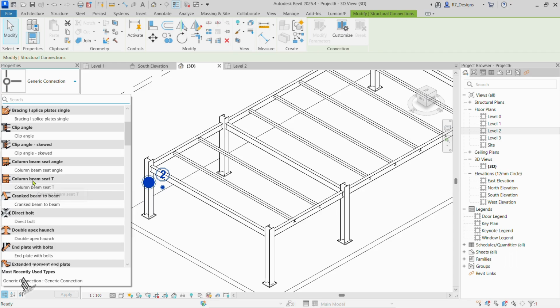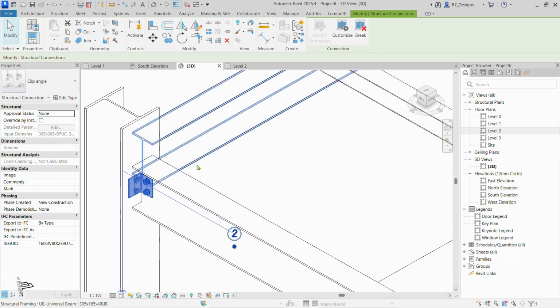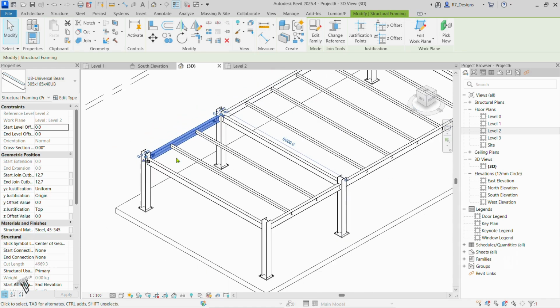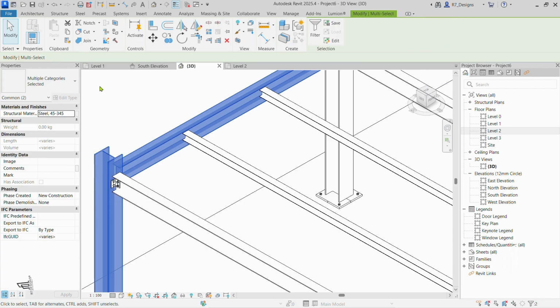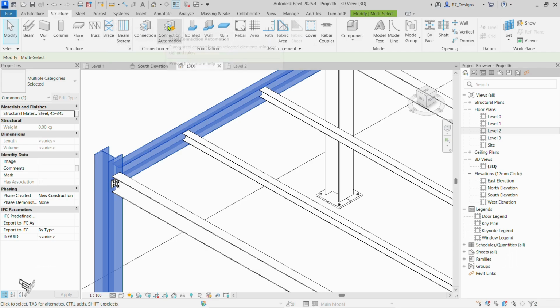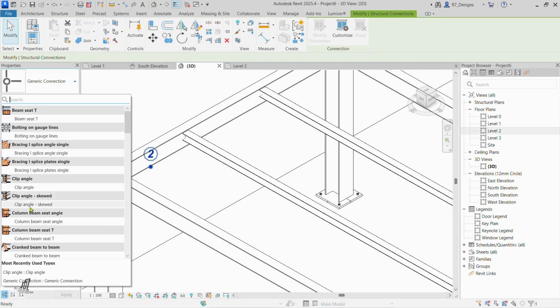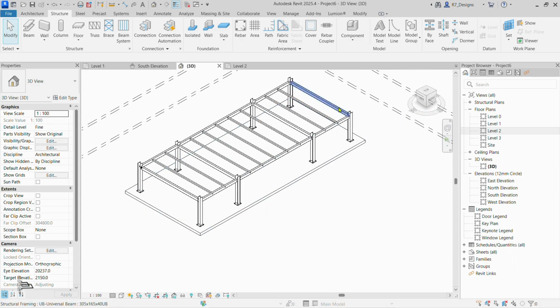You have a beam and a column, so let's see. This one makes sense. For every X0 beam and column, I'm just going to use this one.